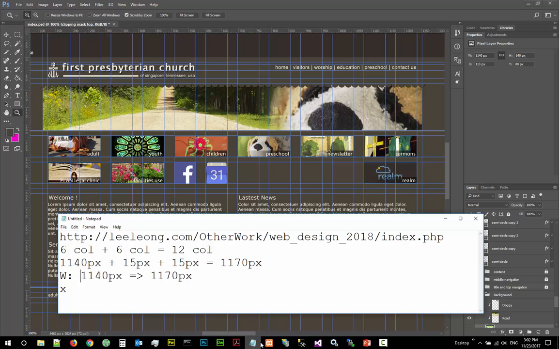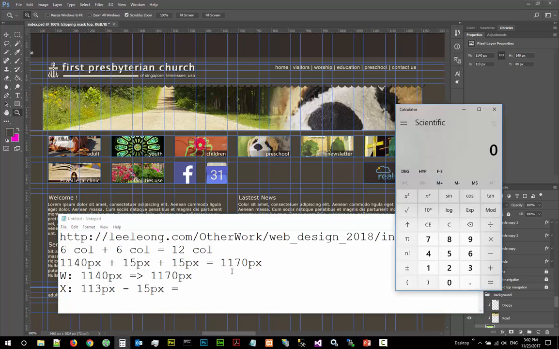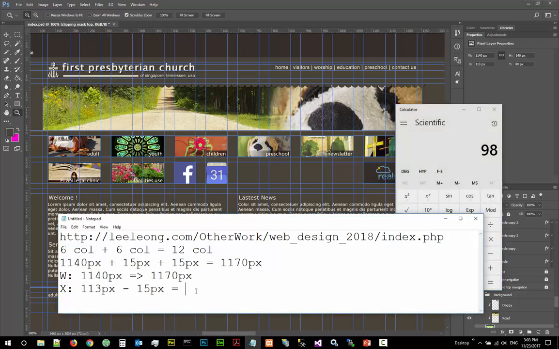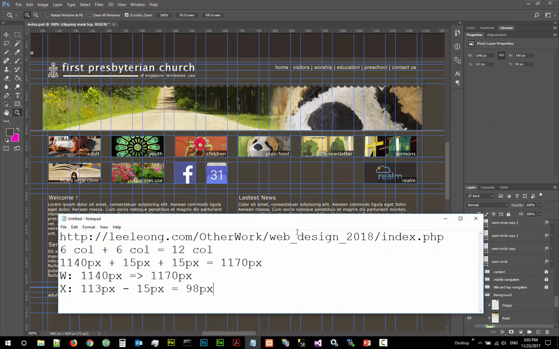Height doesn't change, but your X will move 15 pixels to the left. That will give you 98. Alright, let's try that. Y doesn't change, so that would be 1170 and 98.